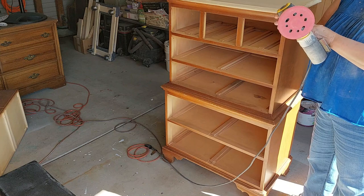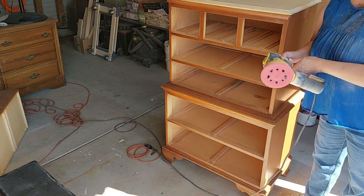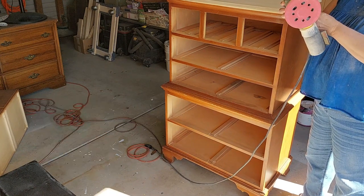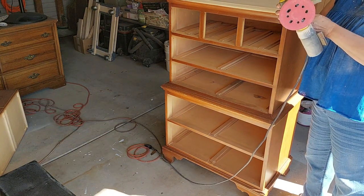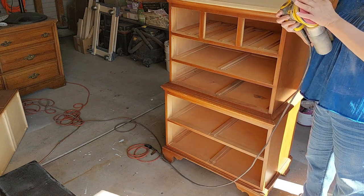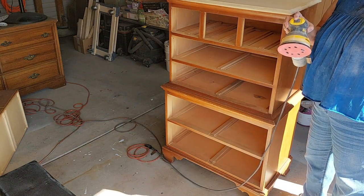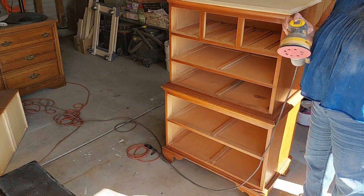So I'm going to turn my drill up, or my sander. I crack myself up. Okay. We're going to turn this sander up. We got the 120 on here, and we're going to go for it. Still have to wear a mask and eye protection.